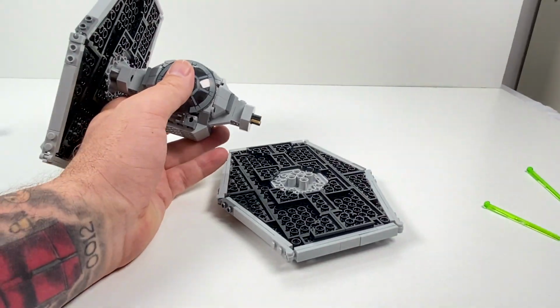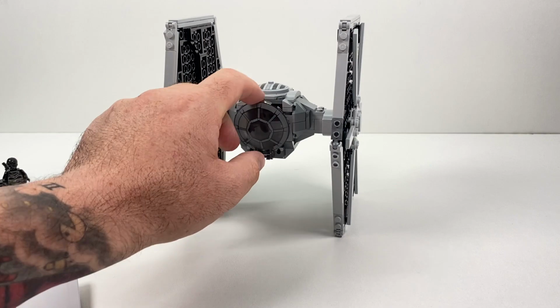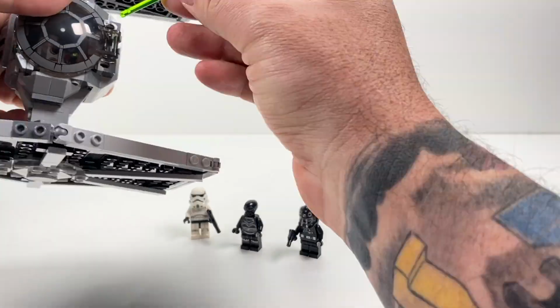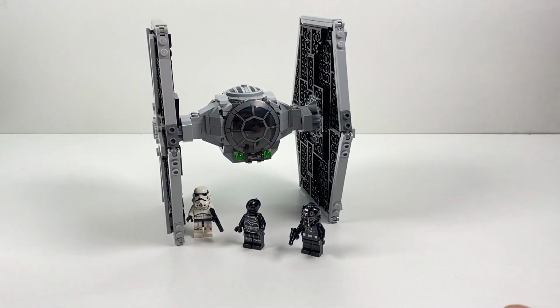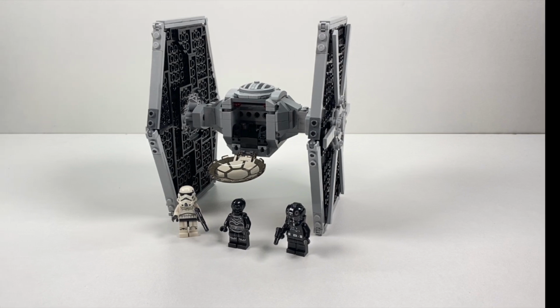We're about to place this together now, and I'll show you just a couple of still shots. And there you go. There's the minifigures that came with it. And this was just good fun. There you go. Projectiles, thumbs up, good job. And now we have a quick look at this here.